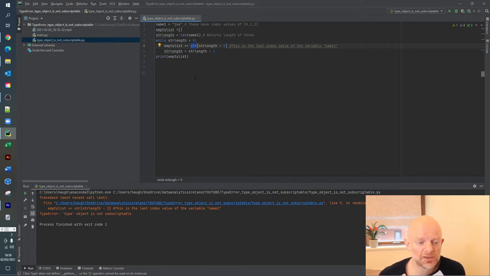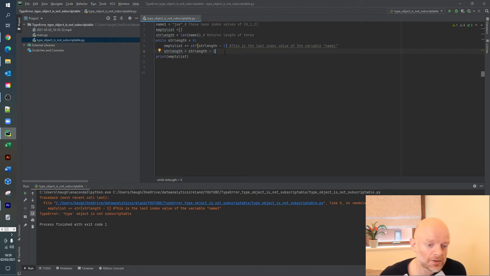What it's basically trying to do, and we're going to fix that in a second, is each time it loops through this, it's taking a string length, which is 3, but it's starting at -1. It's going back one step. The reason for that is you have to go back one step to bring it to the index value of 2. As it loops through, it goes back to the index value of 1, and then back to the index value of 0. So in essence, lines 5 and 6 are each time adjusting the value of string length to get the index values, which returns the value we want.